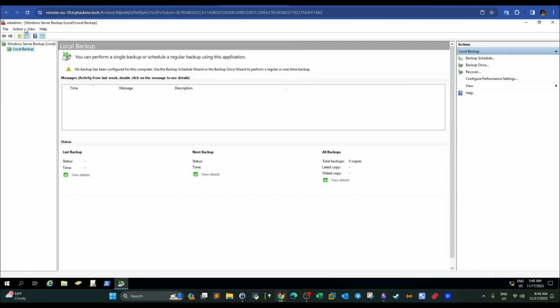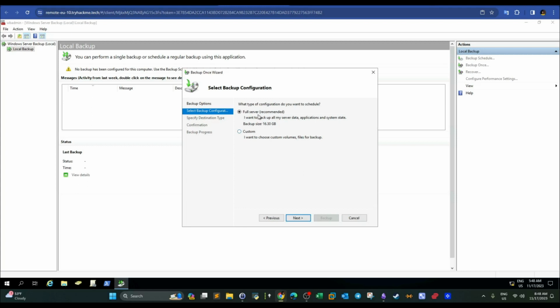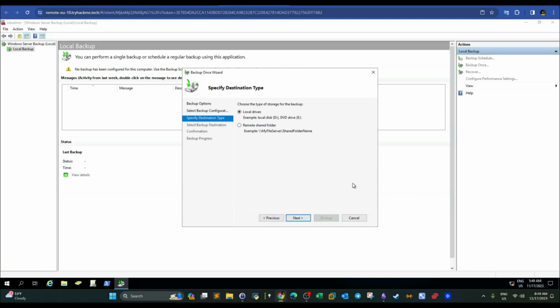So we go ahead here. Since this is a Windows Server machine, we need to perform the backup using the Windows Server local backup service. So using backup schedule, backup once, we click on that, and we go through the options. So we're going to select full server backup. If there were some external storage attached to the device or the domain controller, you're going to go for custom, and here you're going to select bare metal. But since this is a lab machine, these things don't appear here. So we're going to go back and select full server.